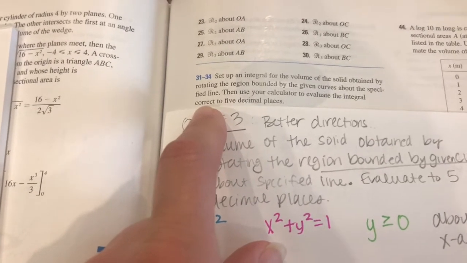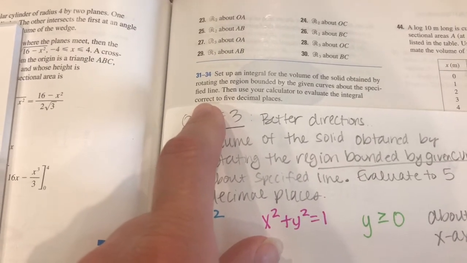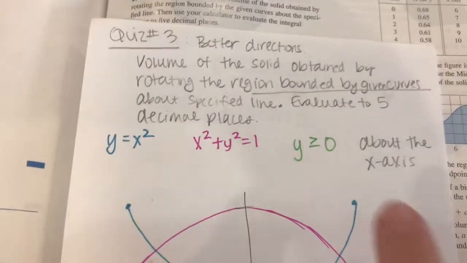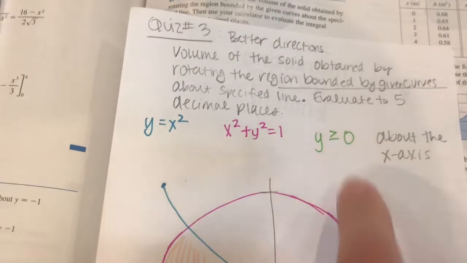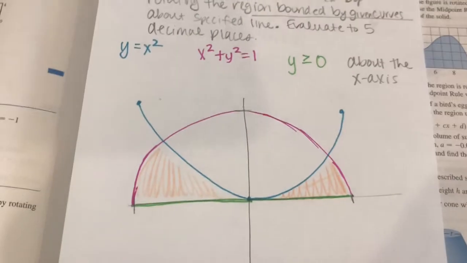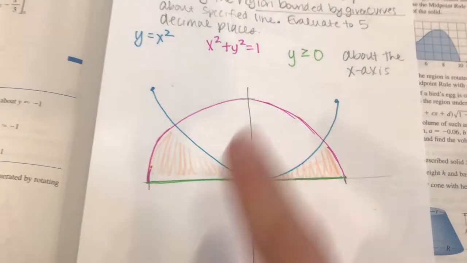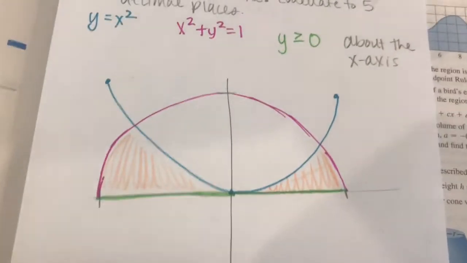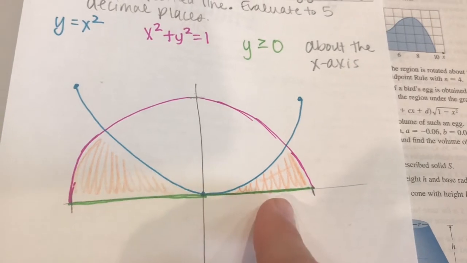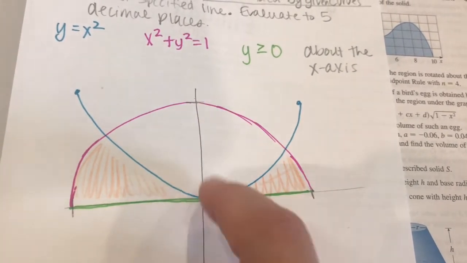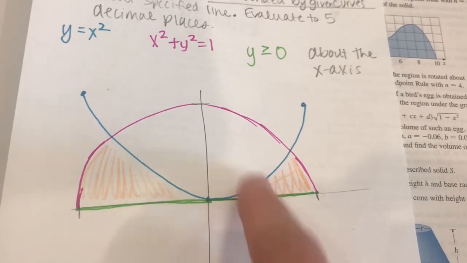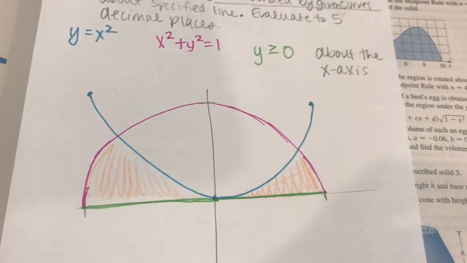What stood out when I read the directions again is it says the solid obtained by rotating the region bounded by the curves. And I think some of us were just ignoring this y is greater than or equal to 0 as one of the curves. So I get it. Some of you guys, when you drew out the picture, pictured this football shape rotating around the x-axis. But if we think of y is greater than or equal to 0, where it is bounded with the circle and the parabola, it's really this section here and here. And then that gets rotated around the x-axis.